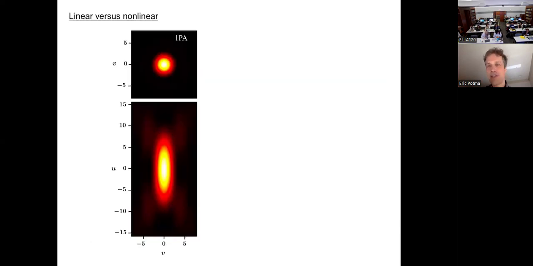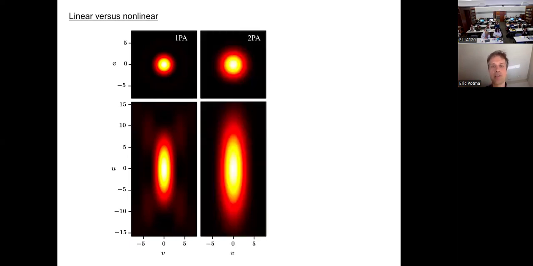So let's look at what it means from an optical point of view. So here's my point spread function. This is basically the point spread function in 1-photon absorption, which is basically the airy disk. This is XY. This is the lateral extent of my focus, right? This is the XZ extent, so the depth of my focus that I use to excite my fluorescence if I do 1-photon excitation.